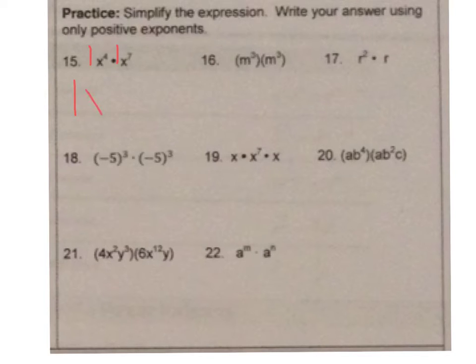Okay, now it's the same base, but now, like we said, we multiply the coefficients and we add the exponents. So our exponents here are 4 and 7, so it becomes x to the 4 plus 7, and when we simplify that, we get x to the 11th power, because 4 plus 7 is 11. And I didn't write the 1 because remember the 1 is understood. So your final answer would be x to the 11th. Now skip down to number 21.